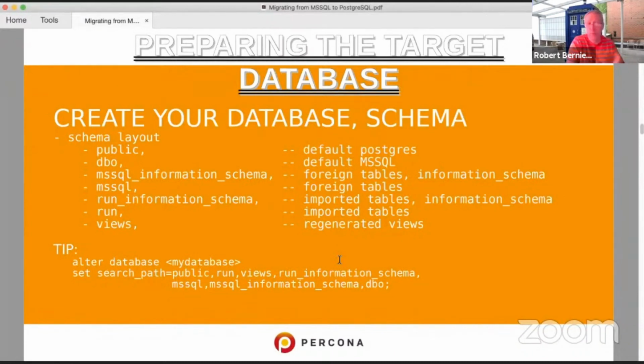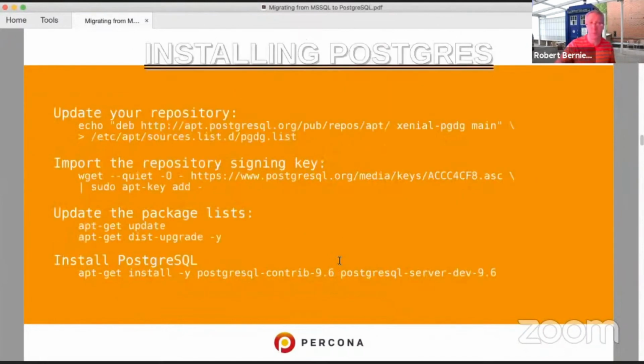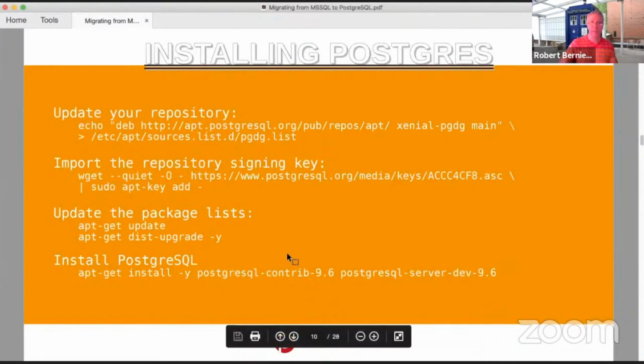Finally, the last schema was views, and that was regenerating the views, and that was the iterative process of building and refactoring the views in real time. Once you've got the copies of the metadata, once you've got the actual data in place, you can forget about SQL Server. From here on in, you're just working in the Postgres environment, and you can work in a Linux format.